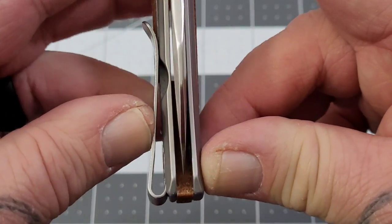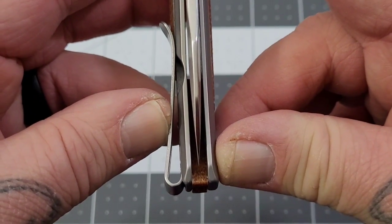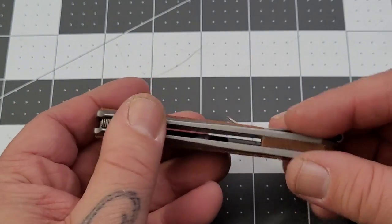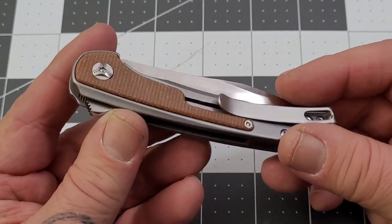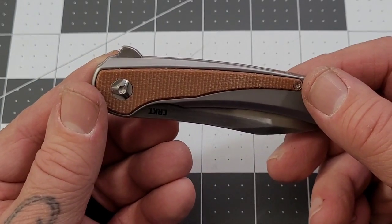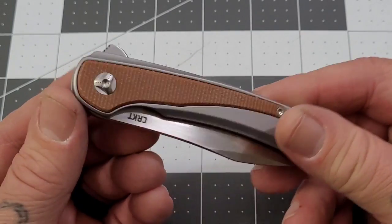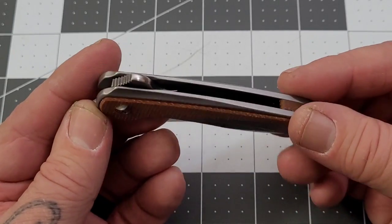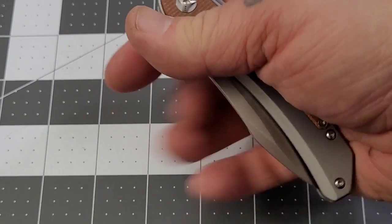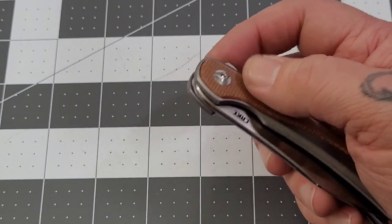Blade centering is right on. Not even an issue there. It's good all around. Construction wise, I'm liking what I'm seeing, liking what I'm feeling. And you got a flipper tab. That is your primary and only means of deployment for this one. I mean, somebody might be able to do the whole thumb-stud thing, I can't.